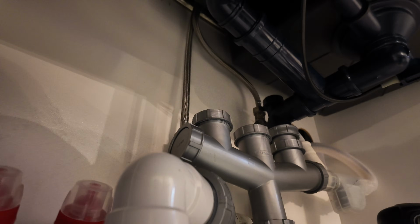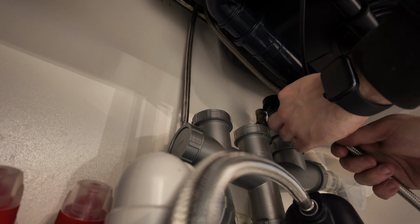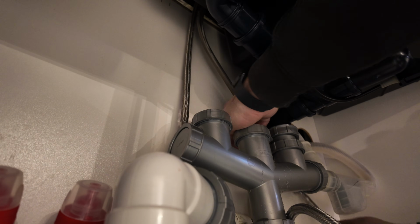With the water isolated, you can then undo the nut at the top of the isolation valve with adjustable grips and a spanner. Do be aware there will be a slight bit of water, so do have a towel or a bit of roll ready to catch any water.